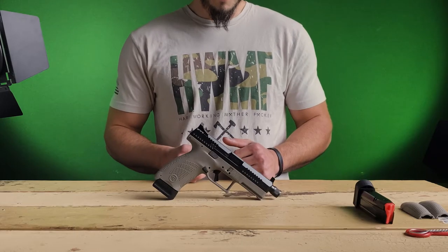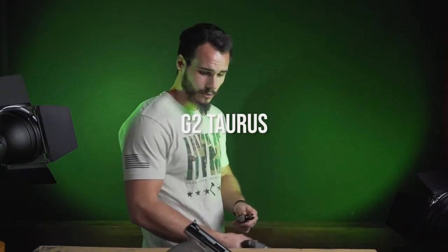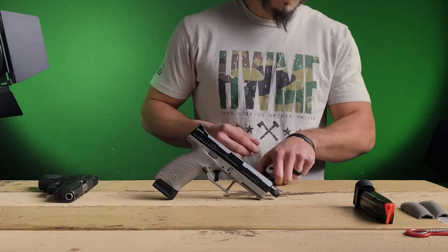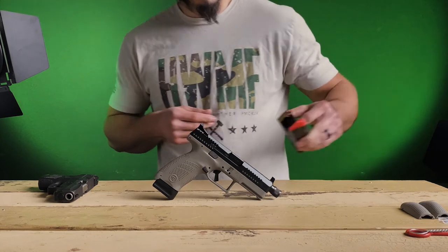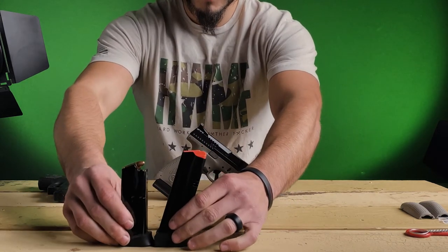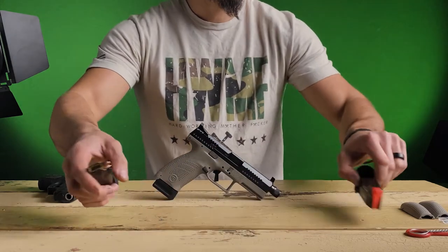All right, next I want to do a little bit of a comparison. I have my G2 Taurus that we're going to compare this with. So let me get that out. Always make sure your firearm is decocked. No ammunition in the barrel. All right, so first off, I guess we'll compare the magazines. All right. You can obviously see the size difference with that. You got 12 in here and 15 plus 2 in here.